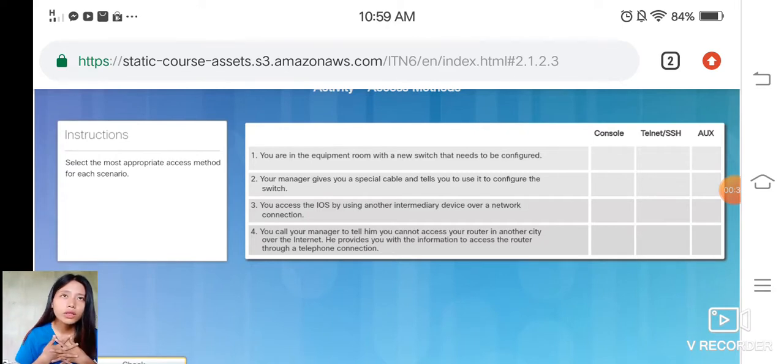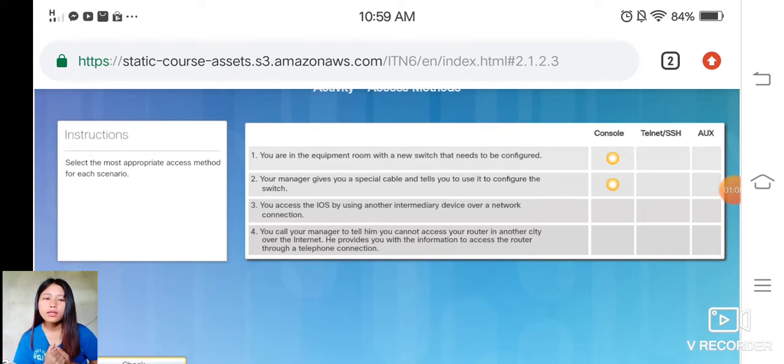From what I know, console provides an out-of-band access to Cisco devices. So I think it's number 1, and number 2. Yeah, number 2. Next is the Telnet SSH.